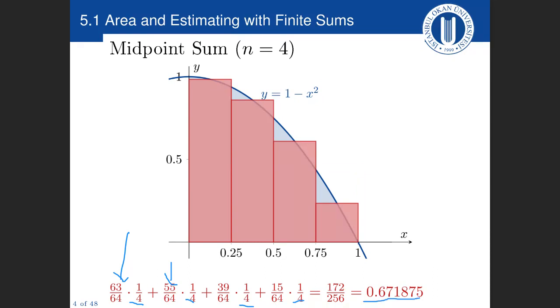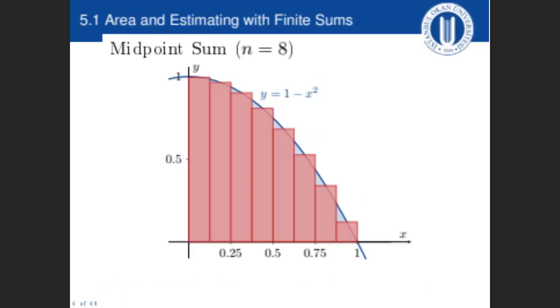When we add these together, we get our approximation 0.671875. And it's still not exactly right, but it's not too bad, because every time we have a bit of area which is outside R, we also have a bit of area inside R which we've not counted. So these roughly cancel out.